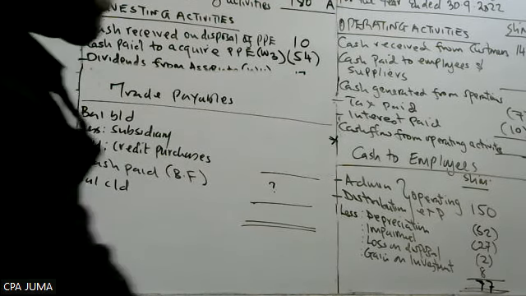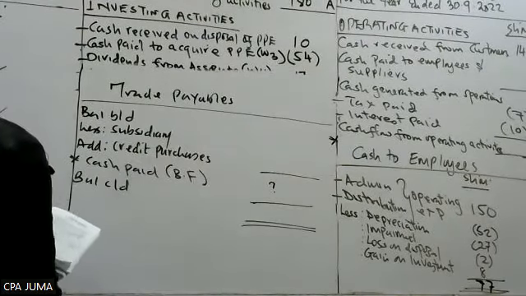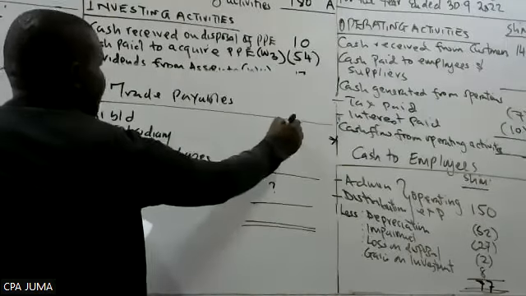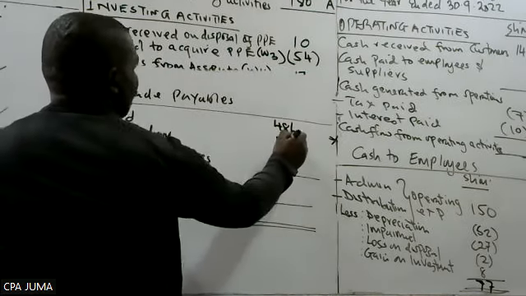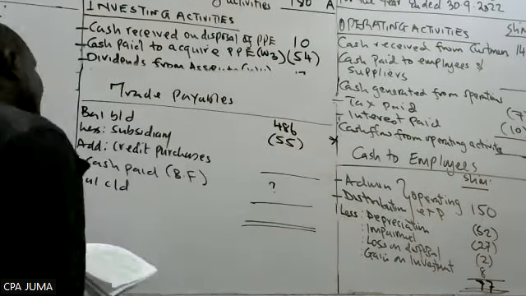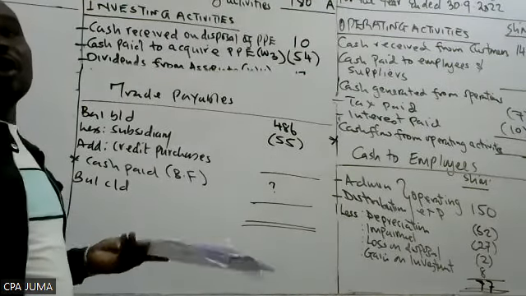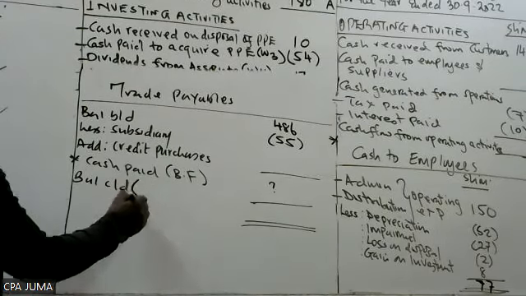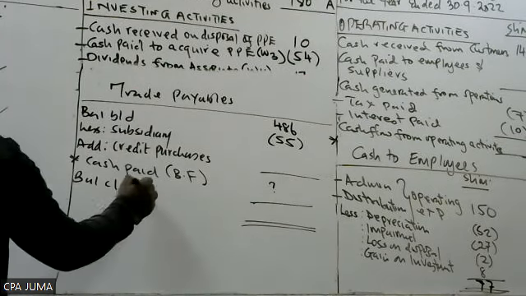So we start. Brought down payables from the balance sheet was 12,486. Then the subsidiary went with 65. Credit purchases means that you're not paying for them in cash flow. It's a working we are going to do. So this is the balance carried down. Check the balance carried down. Payables 524.